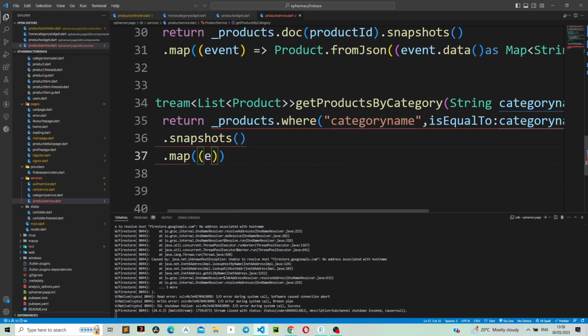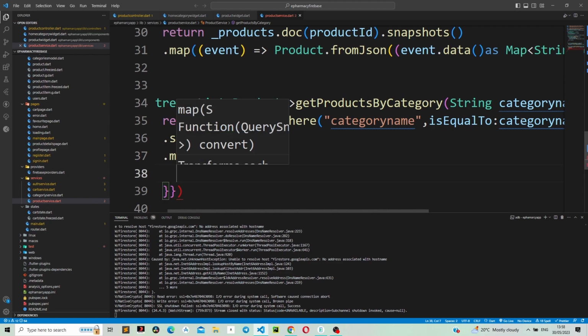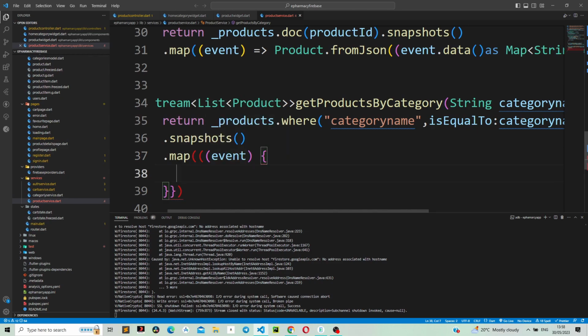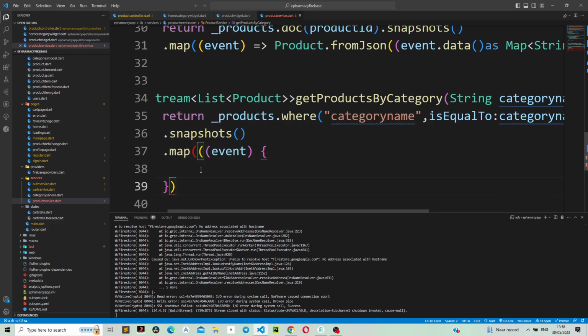So you're going to say event, and then we are just going to create an empty, okay, so I made a typo. Let's just remove this.